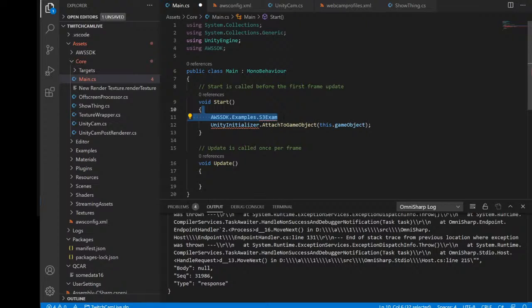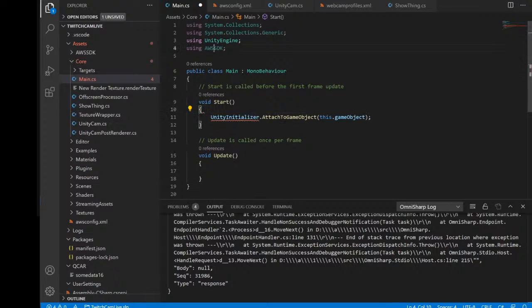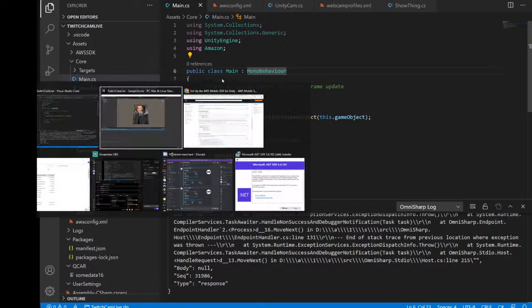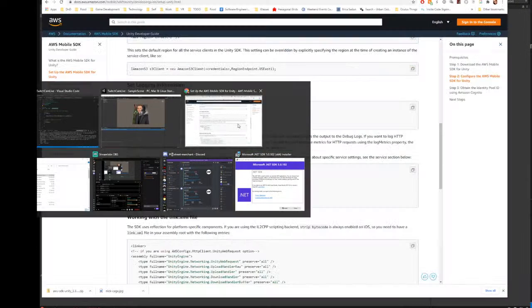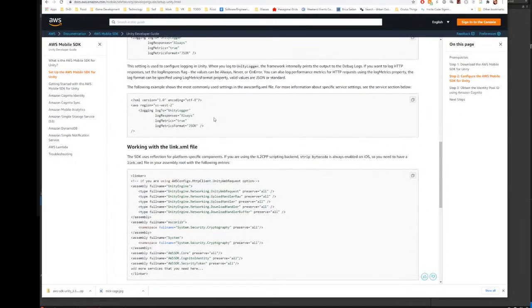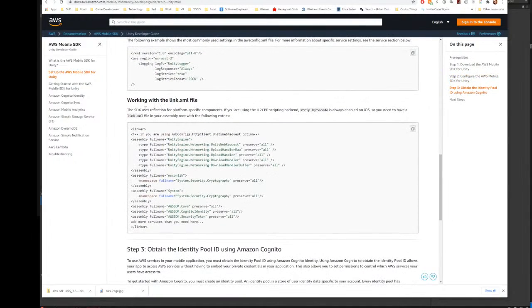Let's see, maybe I'm just using this wrong. Ah, there we go. Okay. It was under the Amazon namespace and not the AWS SDK namespace. All right, let's see here. Go back to the XML file. The link.xml file.